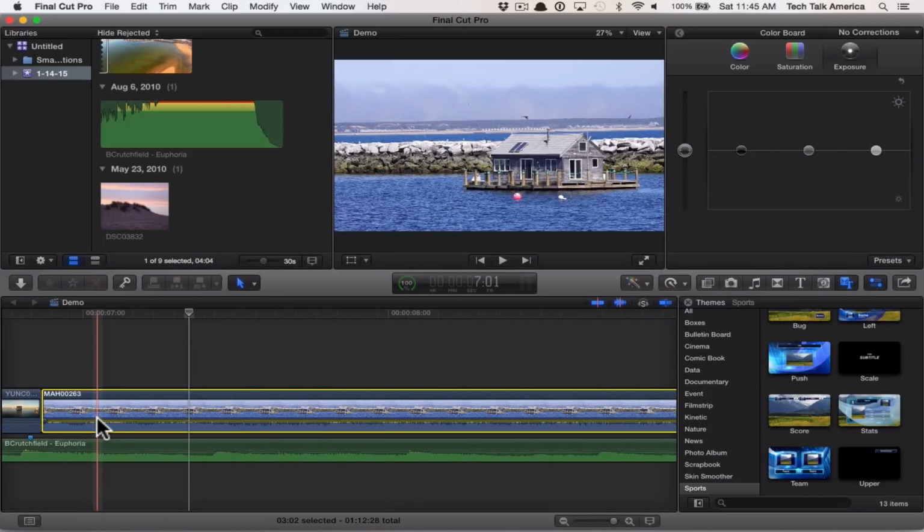So if you need to tweak the overall levels for an individual shot, there's this very hard to see thin black bar that goes through the shot, okay? If you put your cursor on it, it changes to that icon right there where you have an arrow pointed up and an arrow pointed down. You can click and it's showing you how many decibels you're either lowering it or raising it by, okay?